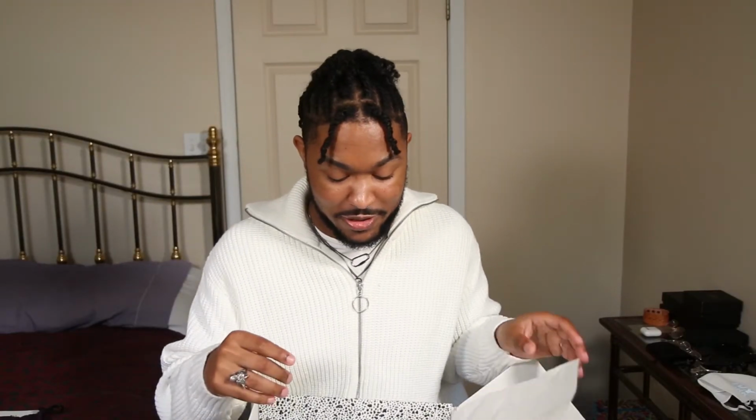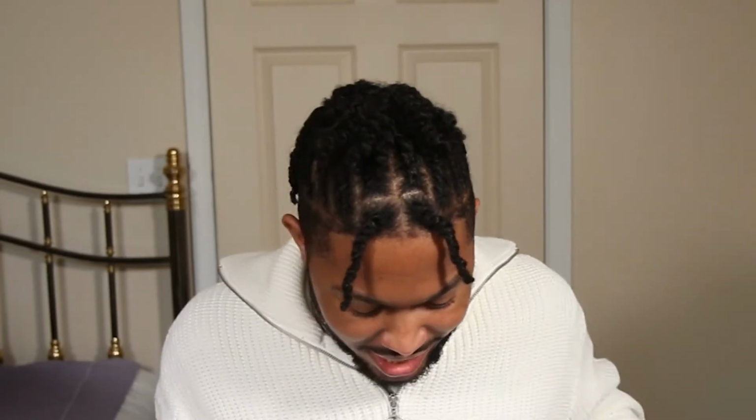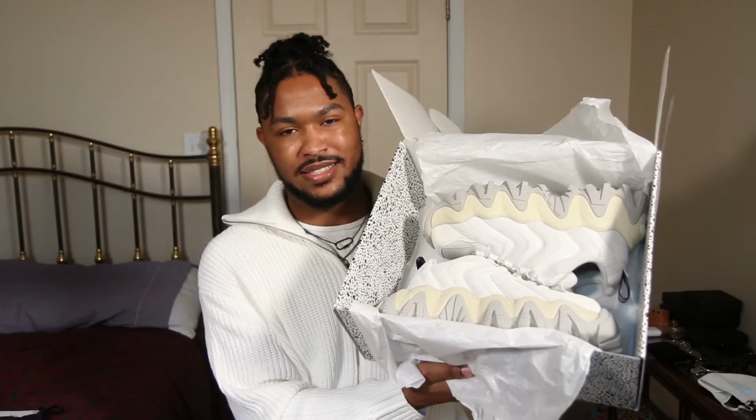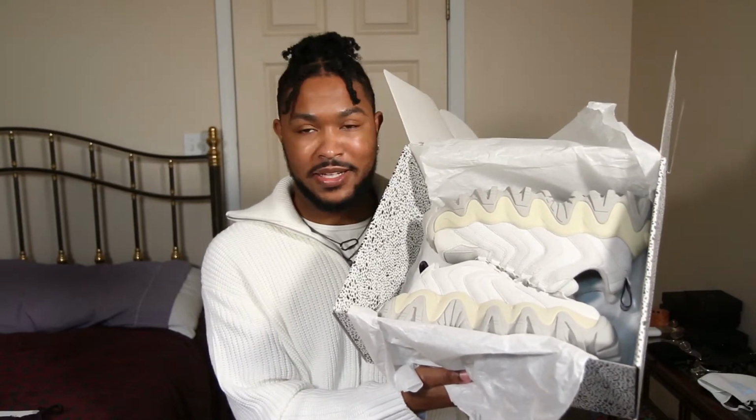It's very fancy. Unlike my Balenciagas, it has very minimal paper in here. I remember on that video, there was so much tissue paper in there. And these shoes are huge. So this is what the shoes look like when you open up the box. Just a basic shoe, they're kind of flipped, catacornered, whatever you want to call them.